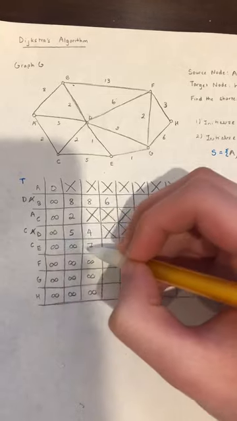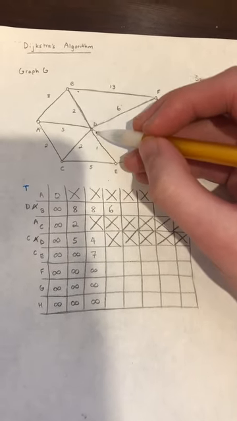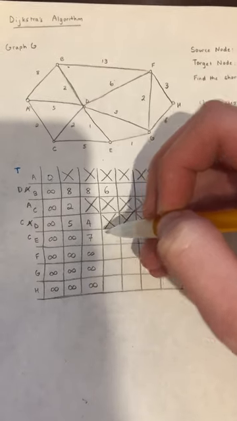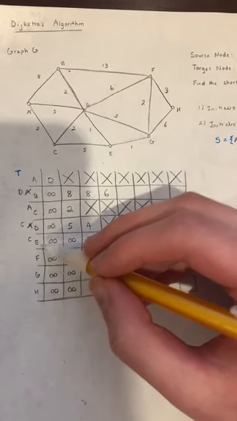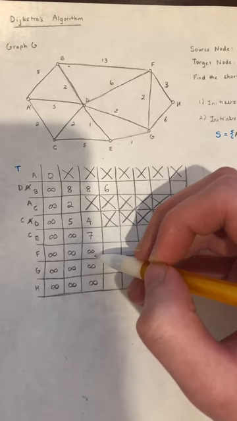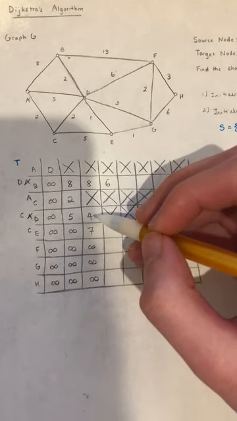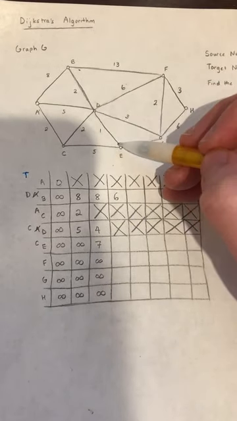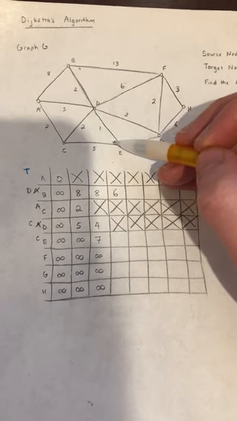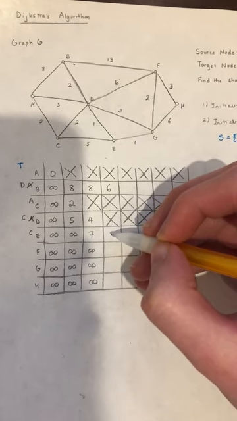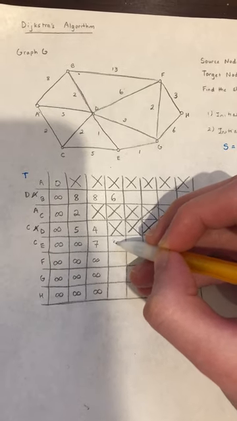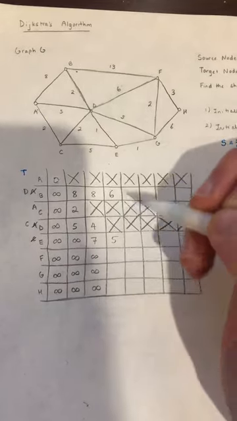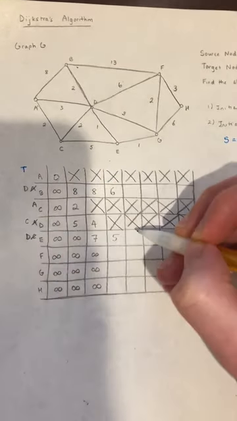Now let's look at node E. Is E a neighbor of D? Indeed it is, and the distance between D and E is 1. The current shortest distance recorded in the graph from our source node to E is 7. But now that we're looking at node D, we know that the shortest distance from A to D is 4, and the distance from D to E is 1. So we do 4 plus 1, which is 5. Is 5 better than 7? Yes, it is. So we're going to update E's distance to 5, and we're going to use a superscript to denote that it's been updated by D.